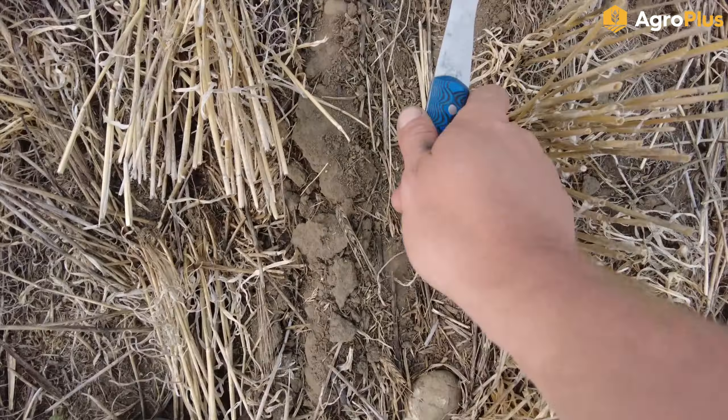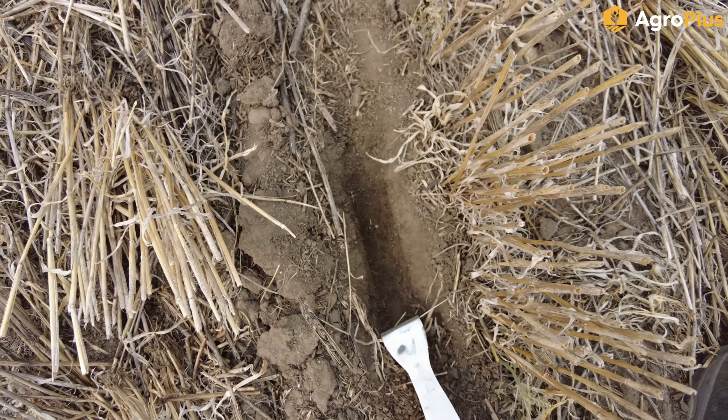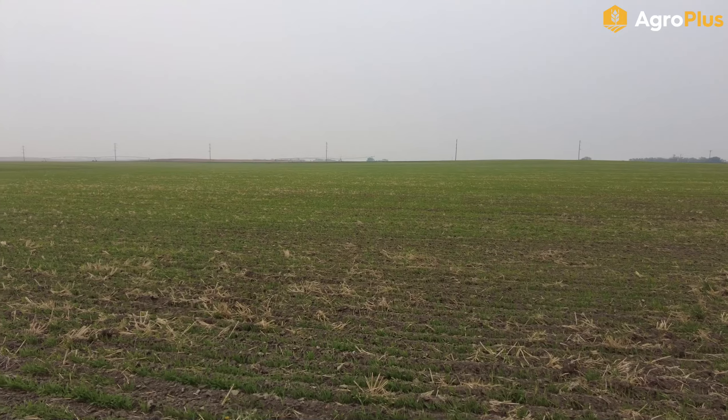Just checking behind the seed drill up here at Carmen Gay. As you can see the soil here is very dry — basically no moisture from those thunderstorms last week — so we've got to go down about an inch to get to moisture. That's about where the canola seed is, just about an inch down, so hopefully it's going to get enough moisture to germinate, but I wouldn't hold out on that — it might need a shower first.